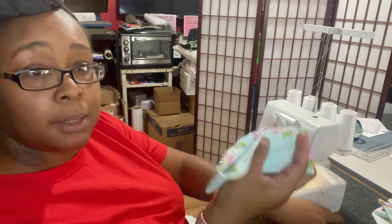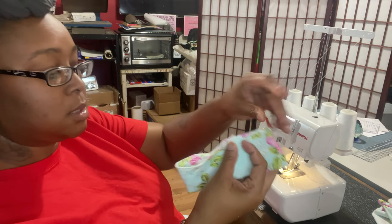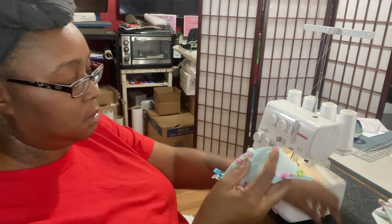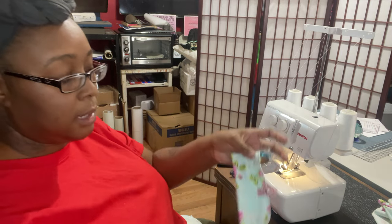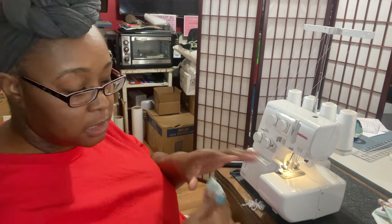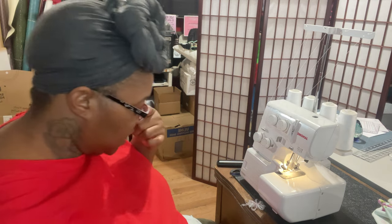I'm gonna use some clips to mark my sides in the front. So we'll need those when we get ready to sew the waistband to the actual pants.